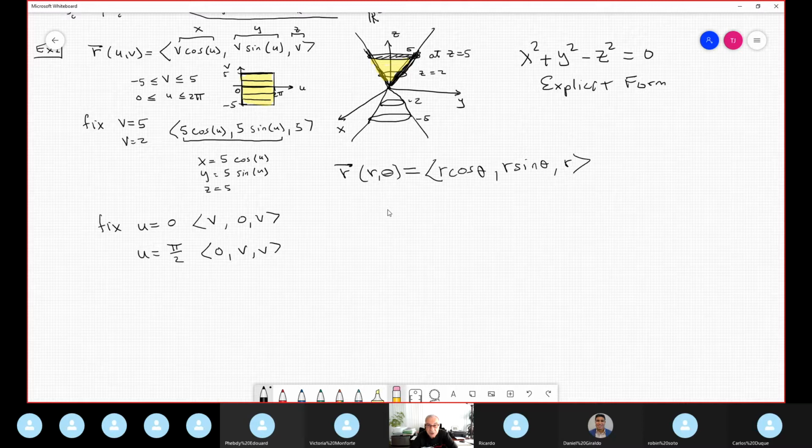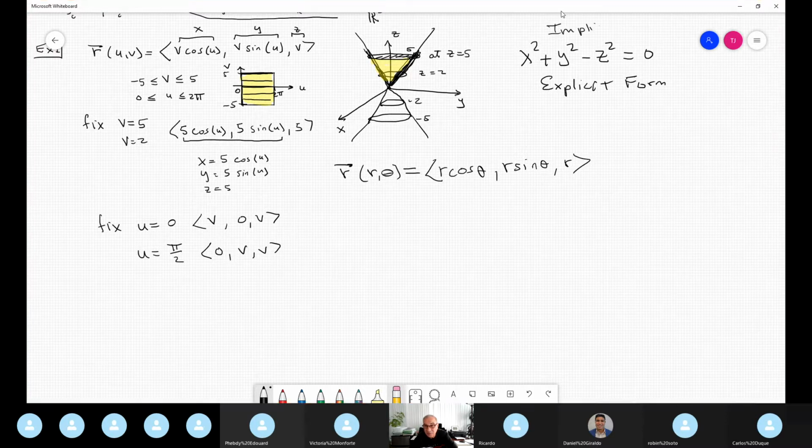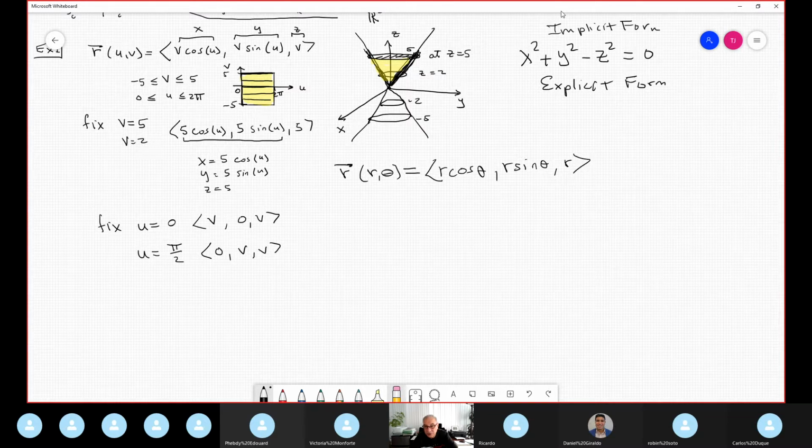If you want to put the semicone, so you isolate. This is actually implicit form. And explicit is when you isolate, for example, Z. You have Z equal to square root of X squared plus Y squared. This is also a cone in explicit form. In this case, GeoGebra understands only the positive part because I don't declare plus or minus. If I declare plus or minus, it's a double cone. If it's positive, it's only a cone that opens up.